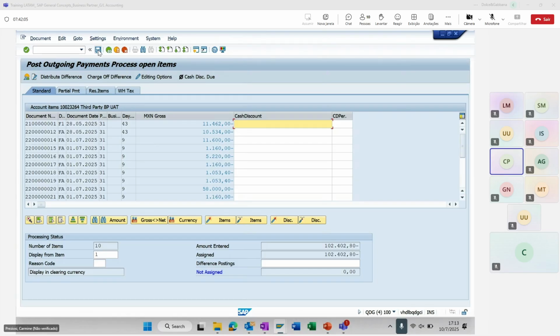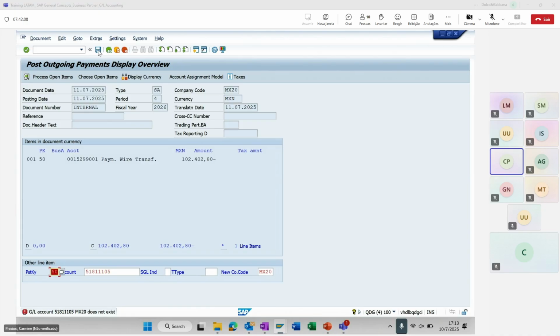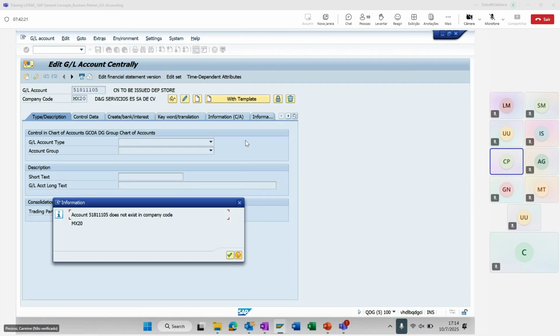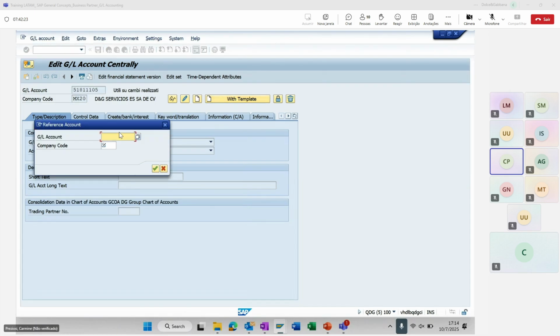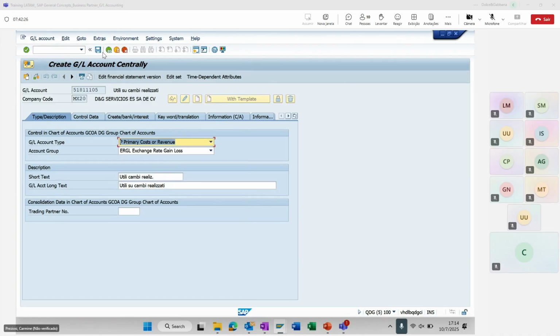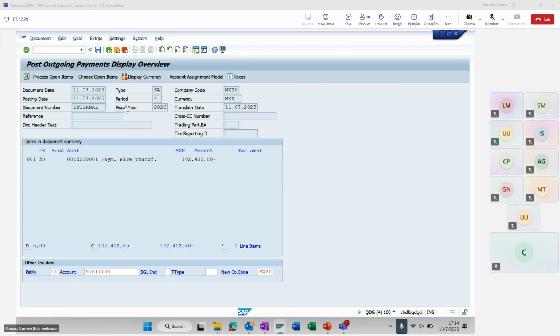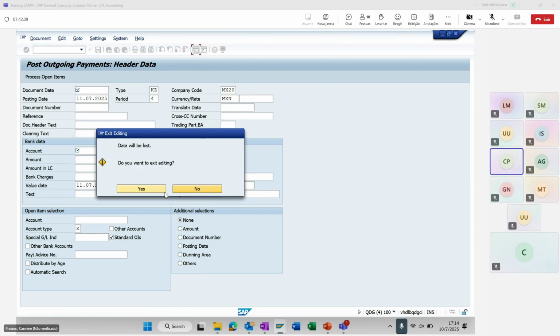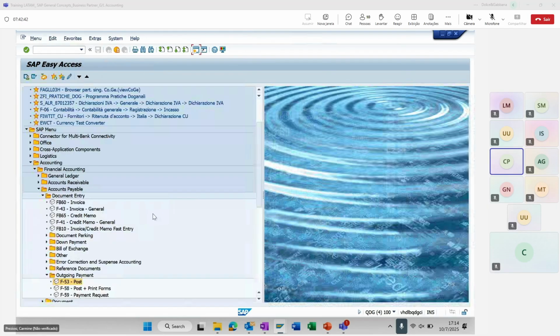Now I create the payment. Okay, and I receive. Perfect. I have paid all invoices, okay, that we posted.